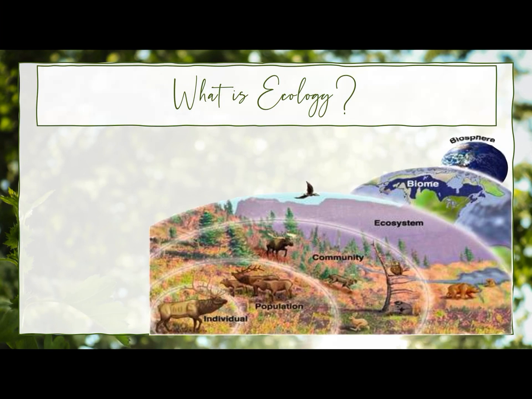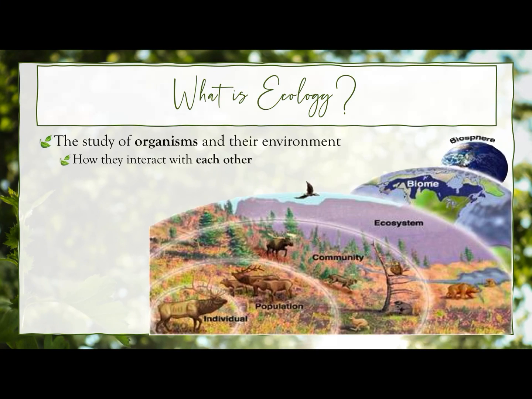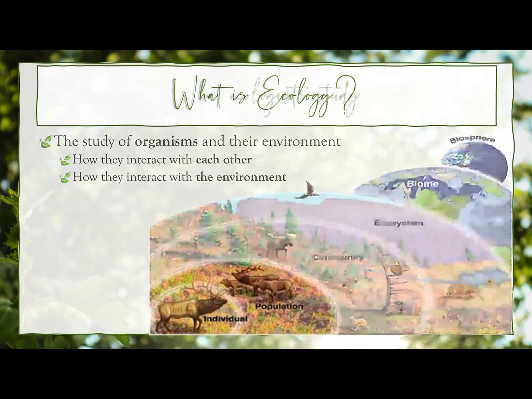So we've already talked a little bit about what these levels of ecological organization are. And when we talk about ecology, what we're talking about is the study of organisms as well as their environment, really looking at how different organisms and different populations are interacting with each other and with the environment overall.